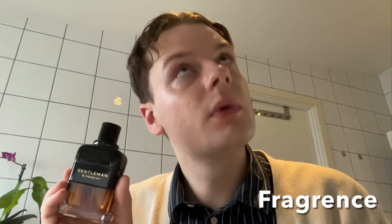Moving on to my last two steps. First is my perfume — I use Givenchy Gentleman, it's called Réserve Privée Eau de Parfum. It has woody tones, whiskey, and hints of tobacco. And our last step is lip balm — I use the Laneige Lip Sleeping Mask in Berry. It's a jar, so have clean fingers when going in with the product. And that's it! Skincare, BB cream, hair — everything done in about 15 minutes. Let me know your favorite step in your skincare routine and why.